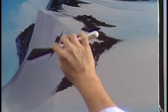Let's take, I'm going to use a little black, a little bit of brown mixed together. And I'm going to put the paint thinner with it to thin it down. I want to thin it very thin. There we go. Take our filbert, go right through that dark color. And the other side we'll go through white with a little bit of brown in it. A little bit of the dark sienna. So we have dark on one side, light on the other.